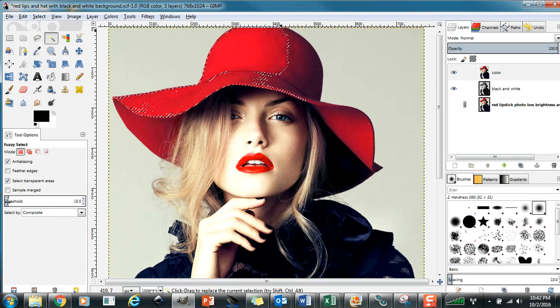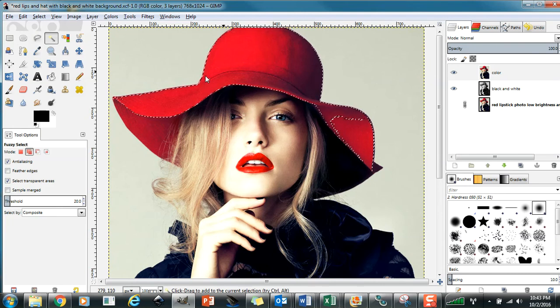And this little threshold bar down here also makes a difference. Right now it's at 15. Let's increase that. I'm going to increase it to 20. And now hold down my shift and see if that selects more. And it does. It selects more area the higher the threshold, but you've got to be careful, because if you have your threshold too high, it'll select too much. You can just click undo, Control Z, if it starts selecting things.